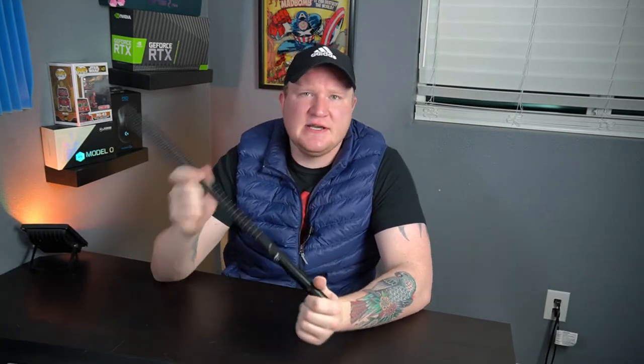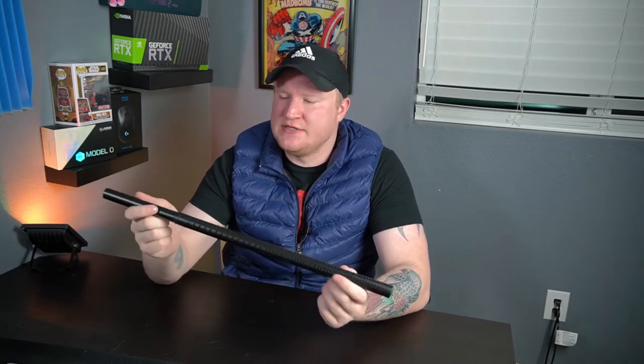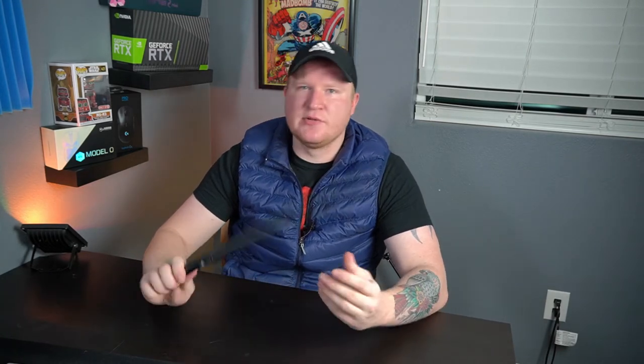This microphone was manufactured from the 1980s up until 2011. The main purpose of this microphone was for studio-type use and on-the-scene news coverage outside. The reason for that is this is a very super directional microphone. Pretty much whatever you aim it at, it's going to pick up sound — right there in the barrel, it's going to pick up sound. It was made for TV shows, news broadcasts, you name it.